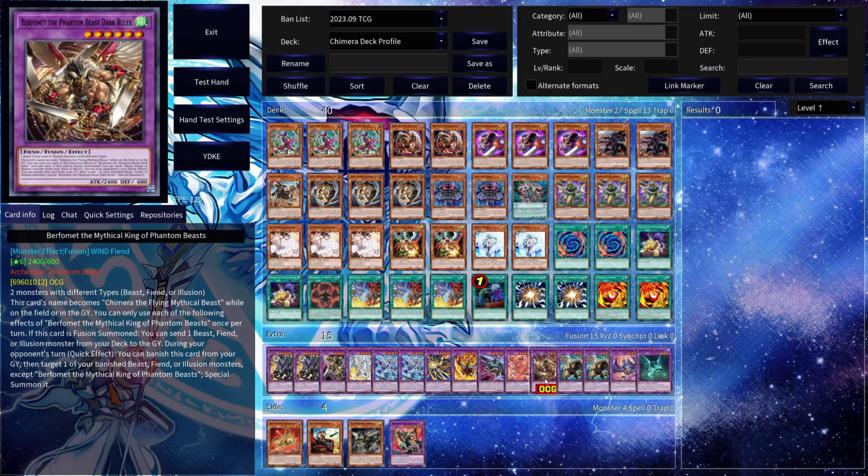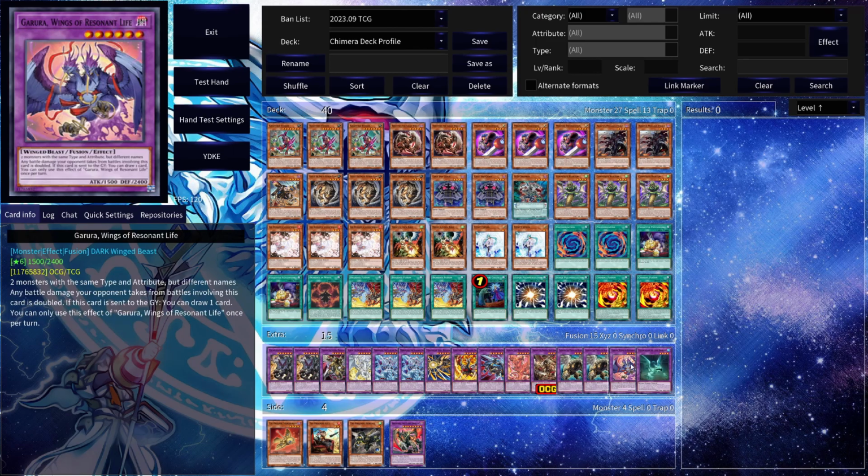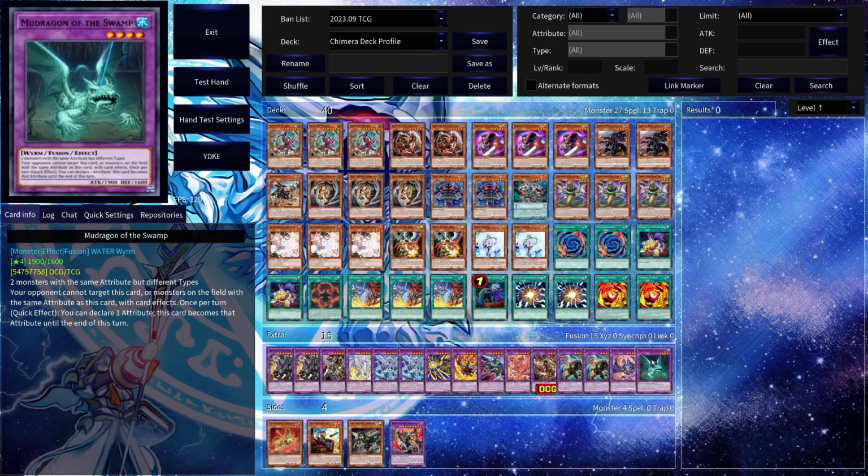But the 2 combos that I'm going to show you are just going to give you an idea of what you can do. I run 2 copies of Chimera the King of Phantom Beast. It's going to make your opponent essentially discard a card, and not only that, but you can get something out using this. So it's pretty great when it's in the grave. And then 2 Super Poly targets here in the form of Garura and Mud Dragon. So you can definitely add the 3rd copy of Super Polymerization if you want to focus on that, and then add like the Predaplant Fusion monster in case you want another target for your Super Poly.